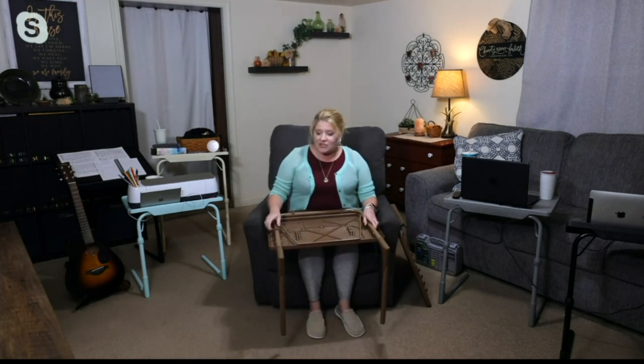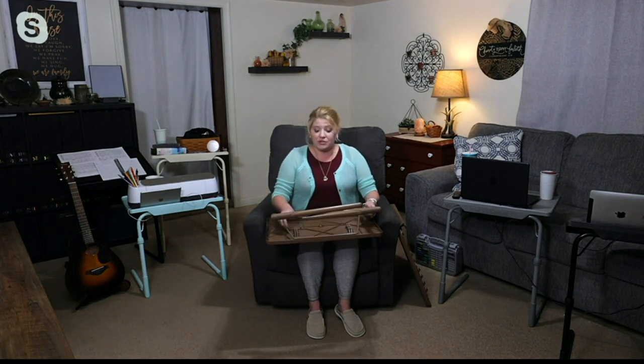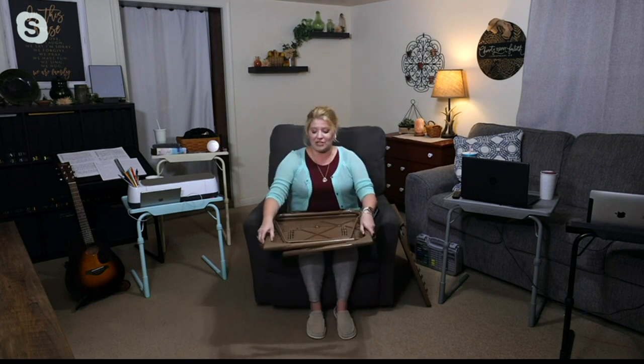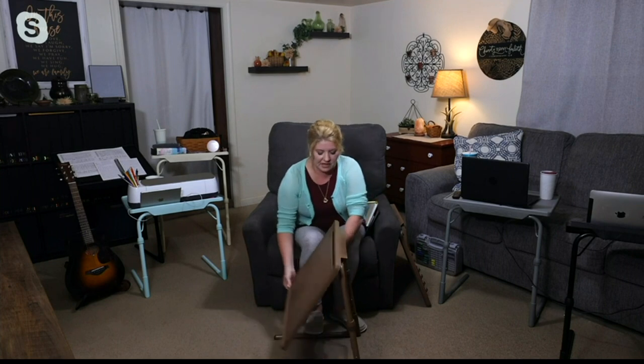It folds away completely flat when you're not using it. New features include the locking collar — just twist to unlock the legs, then push in the pins to fold it away or change the height across six different heights. There are also new stability corners so that even in a semi-folded position, it won't tip over on you. It's really been elevated from the original Table Mate.